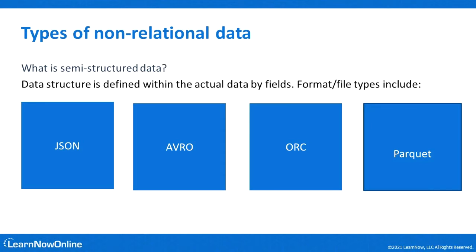Most of the time, semi-structured data is going to store data by fields, and most of the time these are the 4 different file formats which are used in semi-structured data. People use JSON files, where JSON files mostly allow you to store data in the form of key value pairs with curly brackets at the end. Each field is going to have a name and the value associated with that after the colon. So it's like key colon value kind of syntax will be followed.